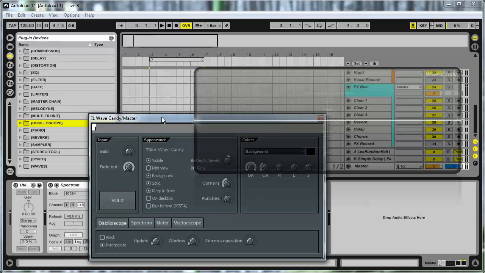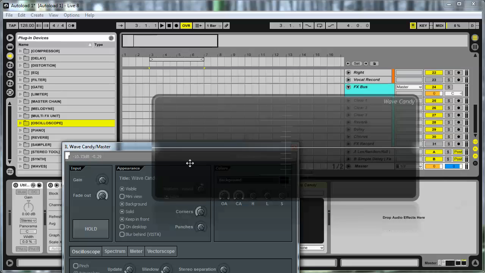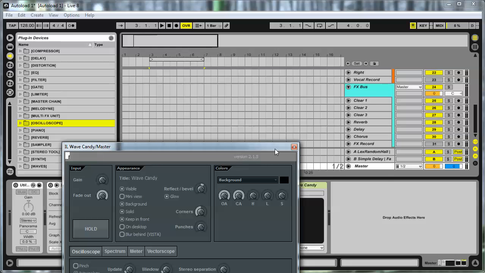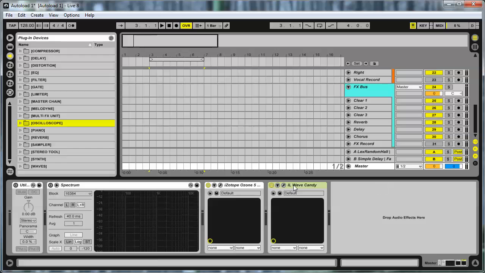I'm a big fan of oscilloscopes and spectrum analyzers. I really think visual feedback is very important. I always typically have this on my other screens, so you won't be able to see it now. I'm going to go ahead and move it over there. And I'm going to go ahead and unclip pinch, because that just looks stupid. Alright. And I'll tweak that once I'm done.